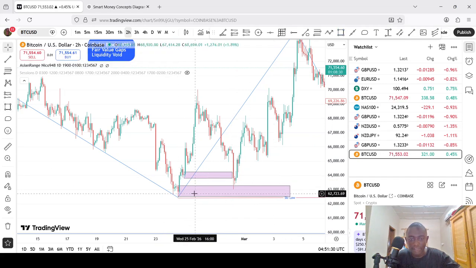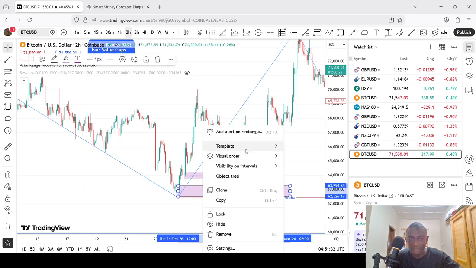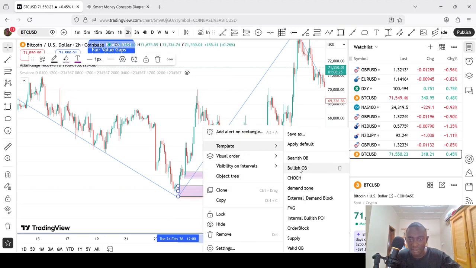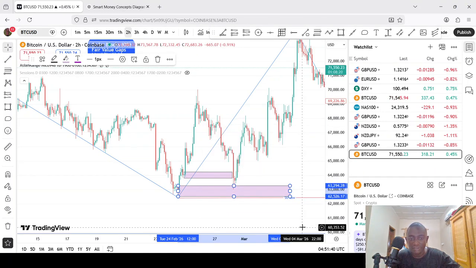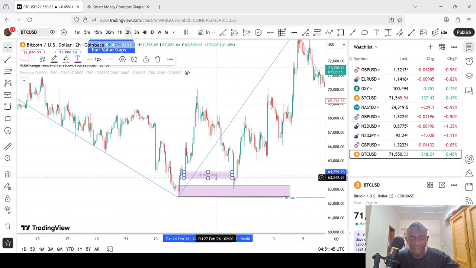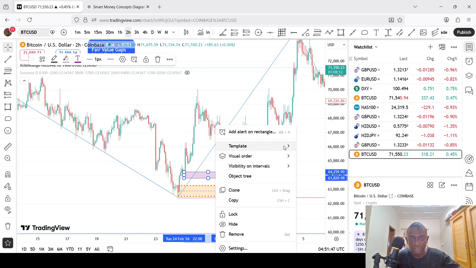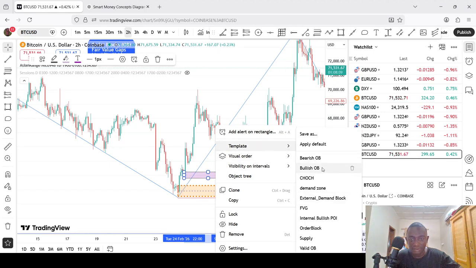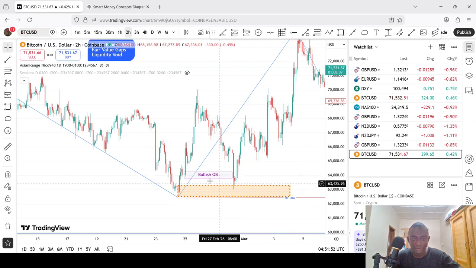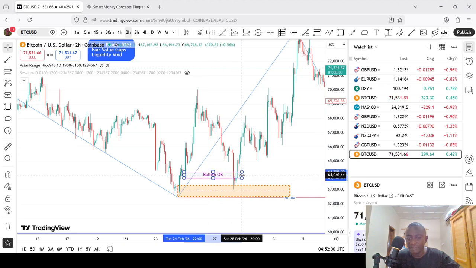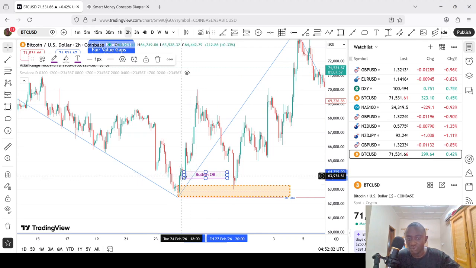Because when price was moving, let me do this one. So bullish will be, you can just make it order block, but I don't know how the design will be. So this one to template, just bullish will be, or OB means order block, and the bullish means like areas. These places were meant for the buyers to enter. So people bought from this point all the way up.